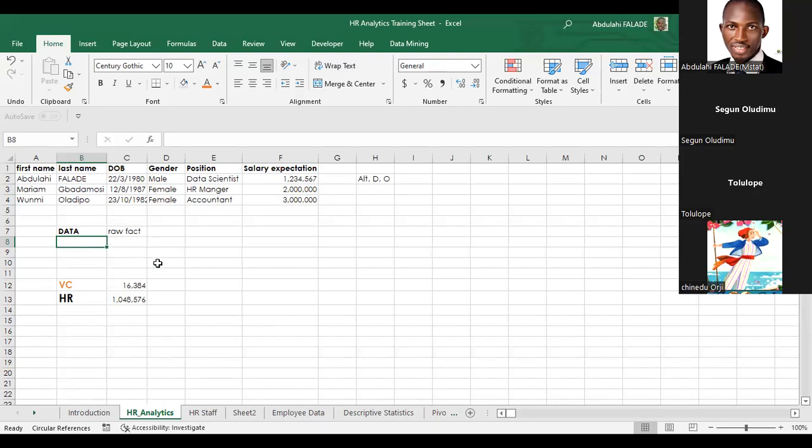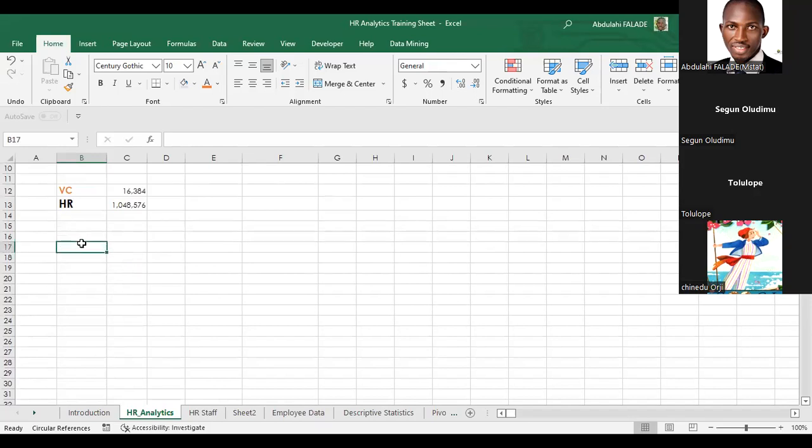We now have two types of data. We have quantitative and qualitative data. Any data that is numeric, that has to do with numbers, is called quantitative.